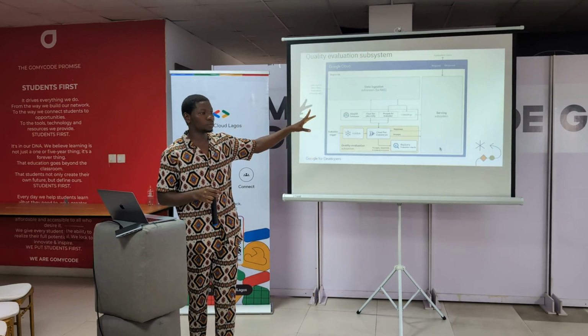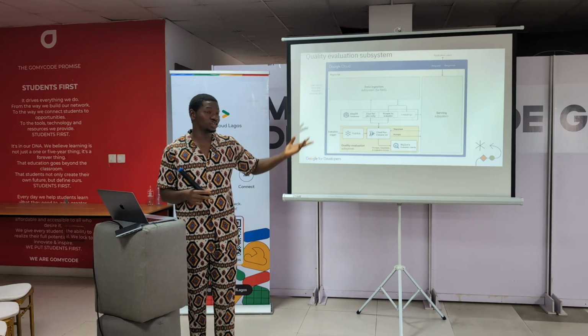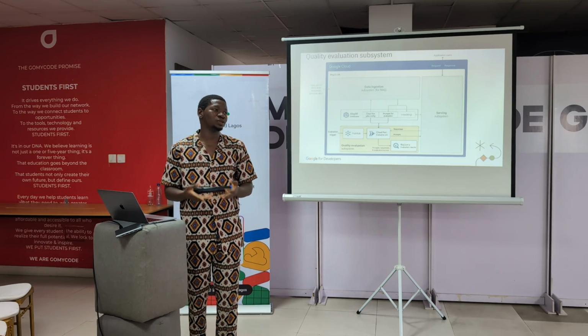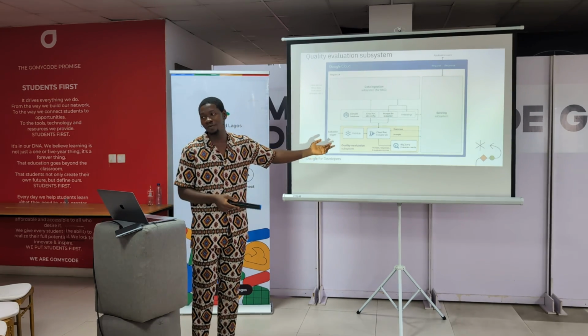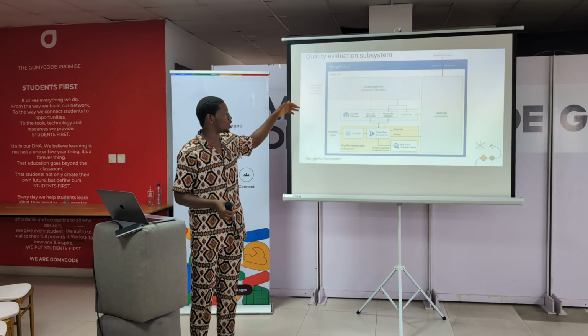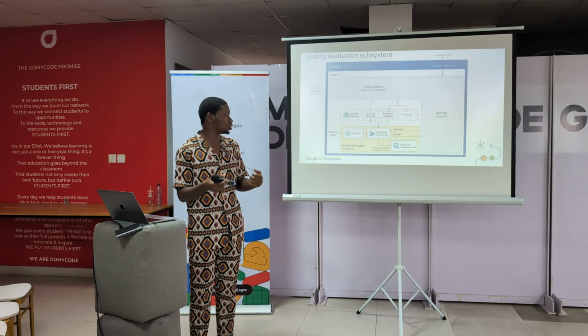So it's an evaluation system. And like I mentioned, if you are not doing production stuff, you don't really need this quality evaluation. But if it's something that you are serving to external users, you want to make sure that what you have is actually top quality. That is why you can have this quality evaluation system in between the process.